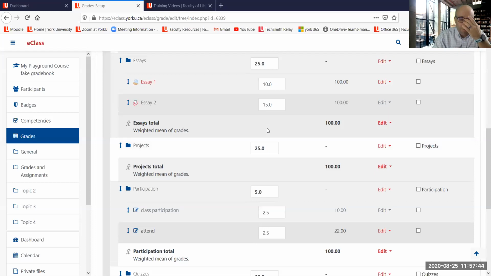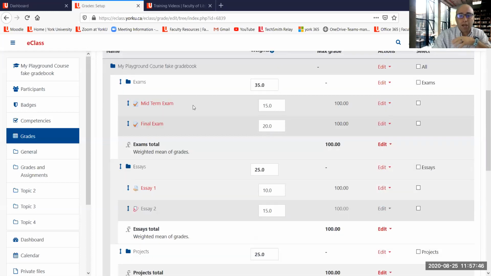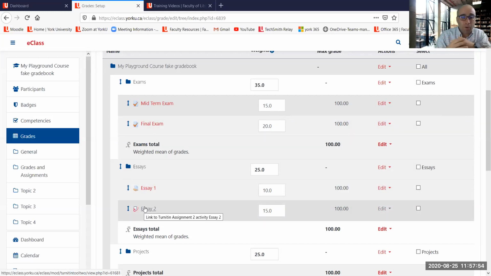And over and above that, then we began to build our exams and our essays using assignment or quiz or Turnitin and what that looks like in the grade book. So we're moving along really well right here. And I even showed you how to adjust the category to move your already existing assignments in. So if you already have an assignment, if you already have a test, you can still go and edit that and you can put it into the categories after you've built them. So we're going to stop right here at the end of the first hour.